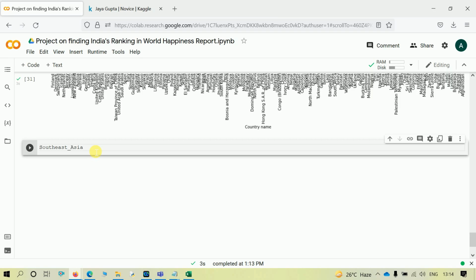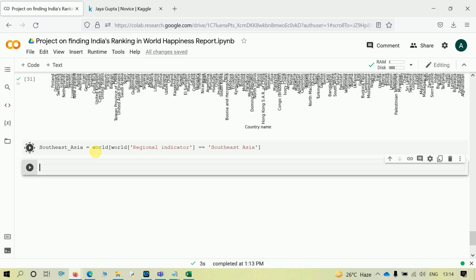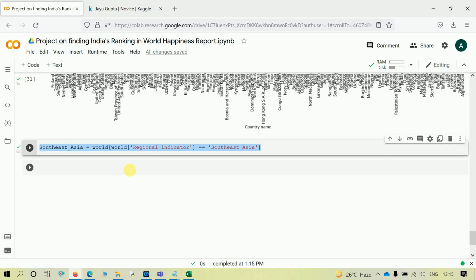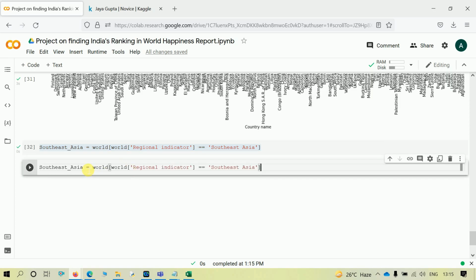Why are we taking Southeast Asia in here? Because we are quite interested to understand the ranking of the countries which are nearby India. Yes, it is running. We'll copy this and we'll change the regional indicators and the variable name.